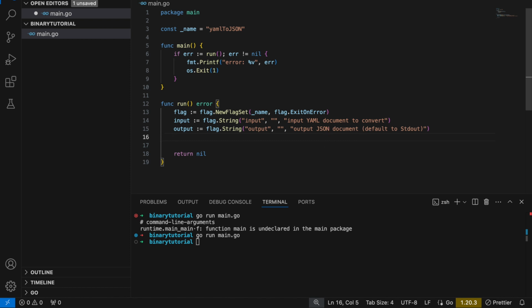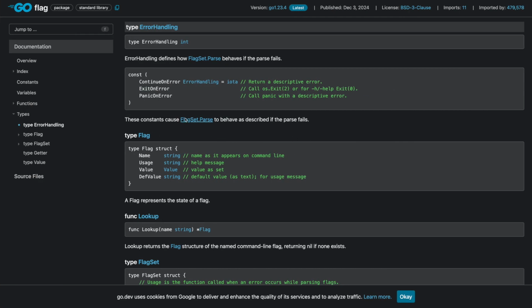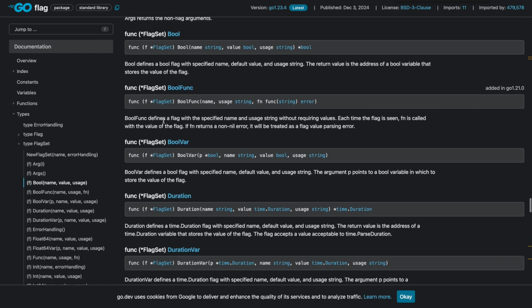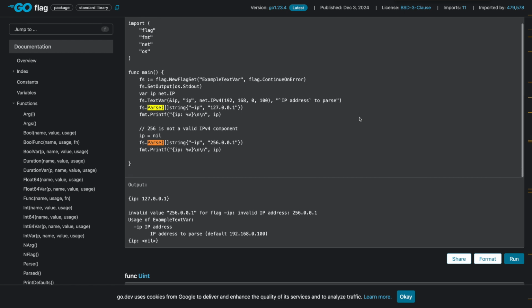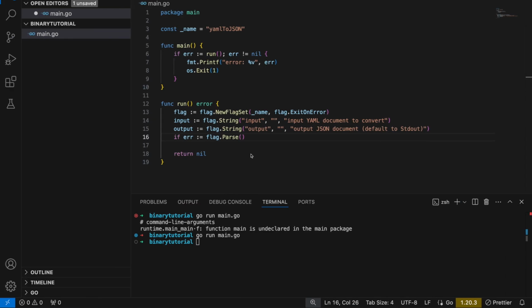Awesome. So first, we need to parse the flags. So flag.Parse. And one awesome thing about a flag set is normally flag.Parse doesn't take args, but it does if you use a flag set. So we can actually specify which args are going to be used, which is os.Args.